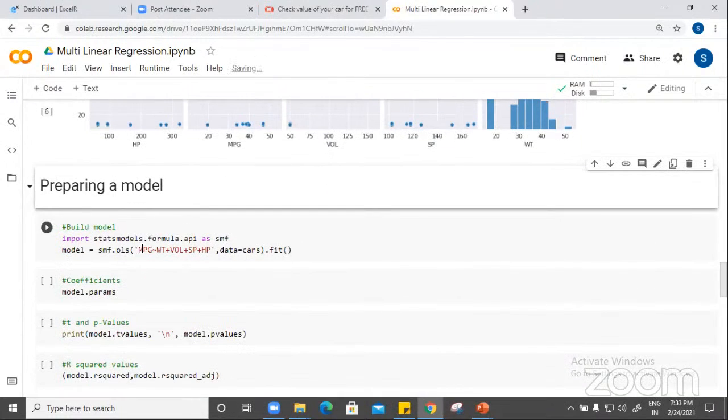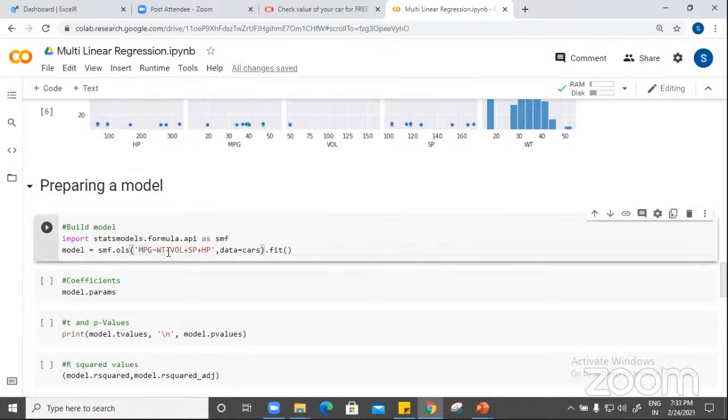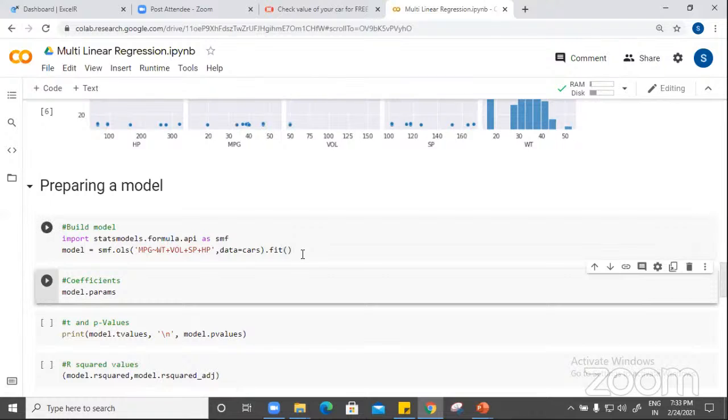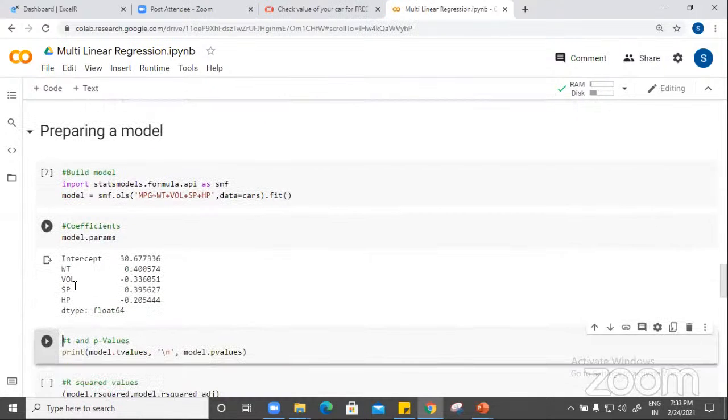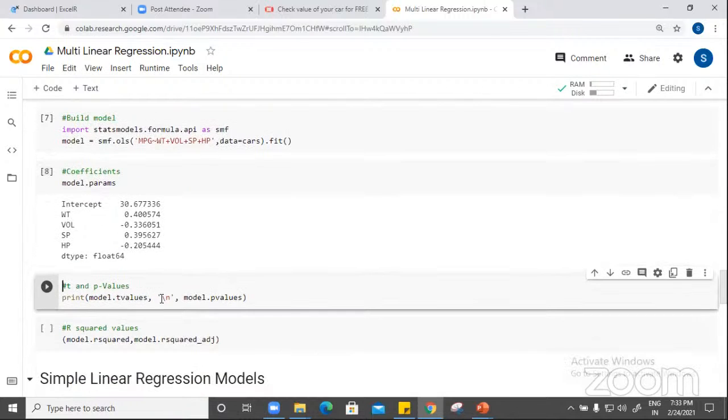Then build the model using the statsmodels formula API, as we discussed yesterday. This is the Y variable and all the independent variables; you just join them with the plus symbol and fit the model. These are the model parameters, weight, volume and all these things. Then you can see the t values and p values.